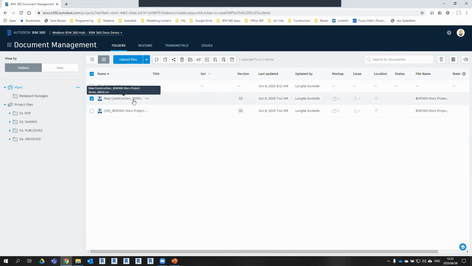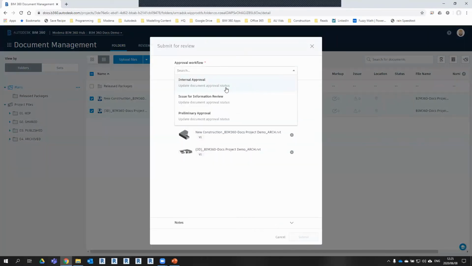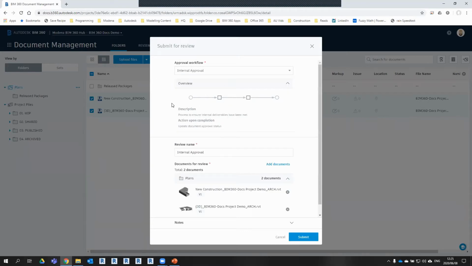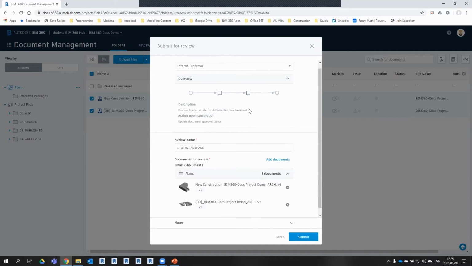All I need to do is select my set of drawings, click submit for review, and from here I can select the type of approval process I want to use. Maybe it's just an internal approval where I submit this to my senior architect or senior engineer on the project just to review it, or it might be 2 or 3 people that need to approve the design.